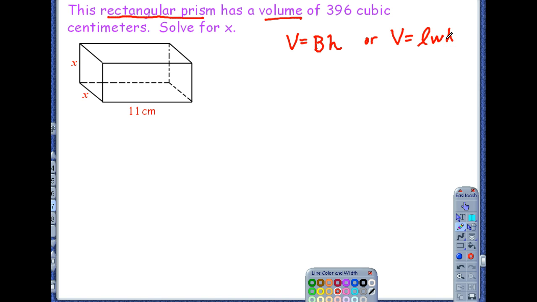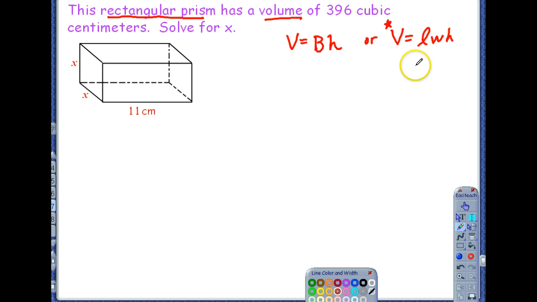All right. Which formula do you want to use, Ms. O'Graby? I'll let you make the call. Well, I'll tell you what. Because it's a rectangular prism, sometimes it's hard to tell which one's going to be our base. Because we could really use any of those rectangles as our base. So let's go with length times width times height, so I don't have to specify it right now. And I'll go back to stress how you could determine that, because there's some of you, I noticed just the other day with rectangular prisms, we had some issues with that.